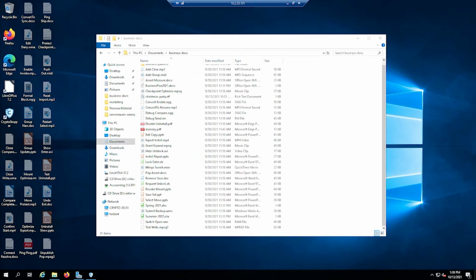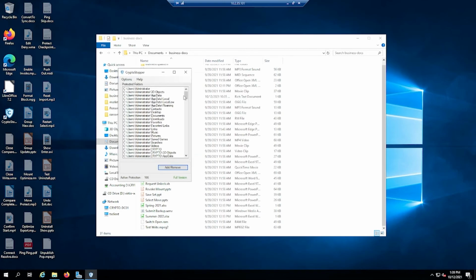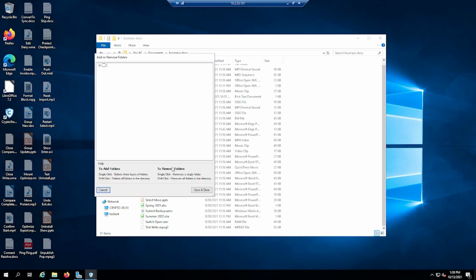Now, you also might be wondering, how do I protect only certain folders instead of the entire system? I wouldn't recommend only protecting a couple of folders versus the entire system because of that minefield system that I just mentioned before. But if you only want to protect a couple folders, you can go to this CryptoStopper app right here, and you can actually see what folders are being protected. Now, these are all the folders where the honeypot files are installed right here. And if I want to manage it, I click Add or Remove. And of course, I can do the entire drive right here if I want to.